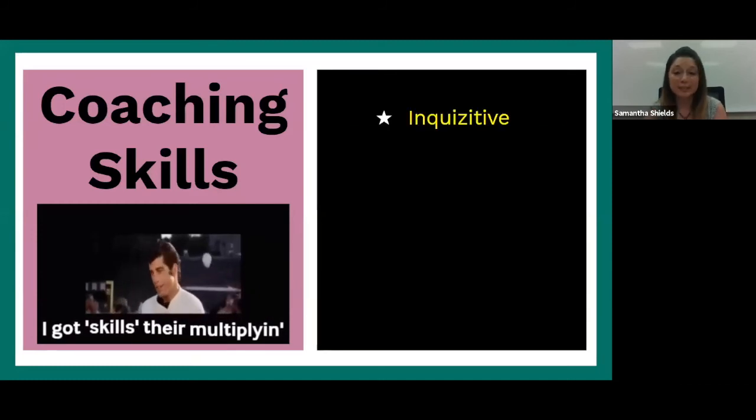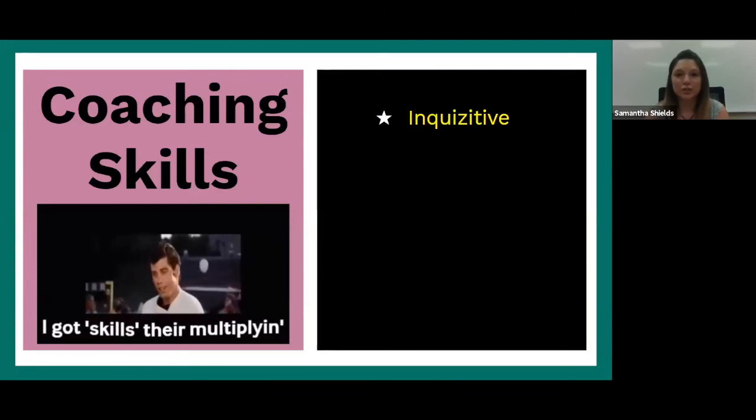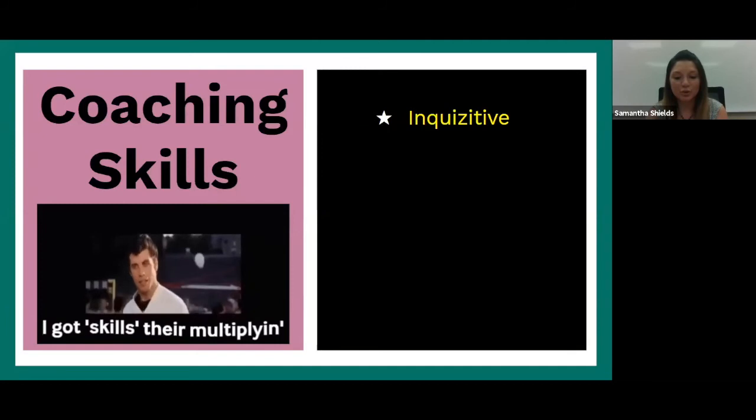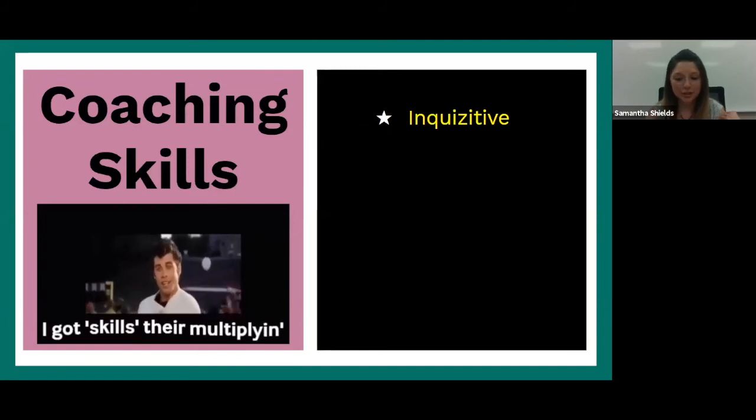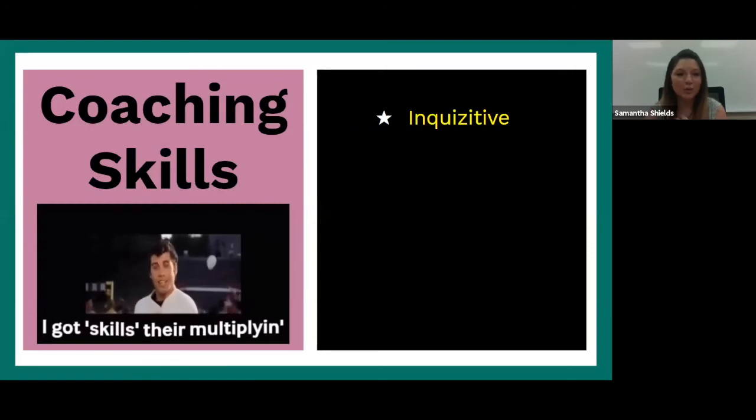So for a coach to be successful in coaching teams through backwards design, they may exhibit the ability to be inquisitive. So they're able to ask wondering questions or strategic questions at the right time in order to build capacity in their teachers and to empower them to find answers within themselves. We don't always want to give the answers to them. So you want to empower them and be curious and start asking probing questions so that they can dig that answer back out of themselves.